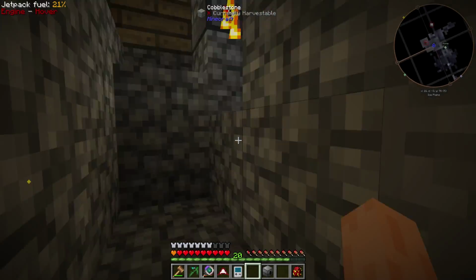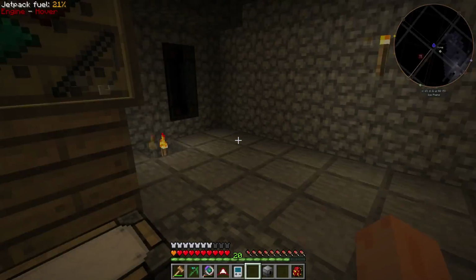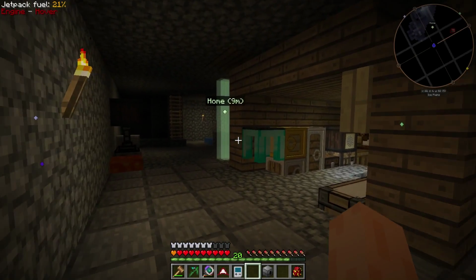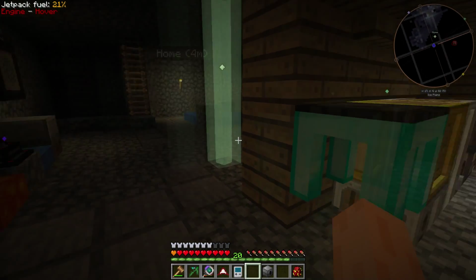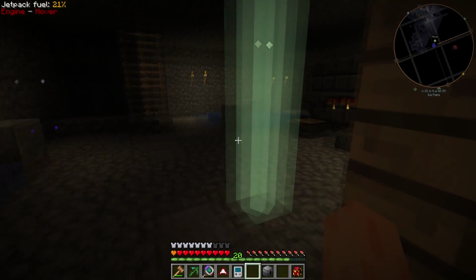I do quite like the step assist that I've got on these traveller's boots. The fact that I can just walk up that last little bit without having a staircase. Although I'll probably start to rearrange all my storage and stuff fairly soon. I need to sort it all out a bit better. It's all a bit chaotic and haphazard right now.